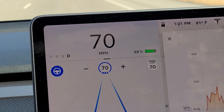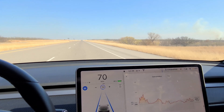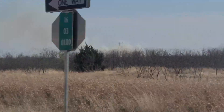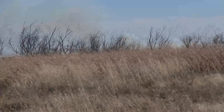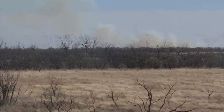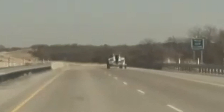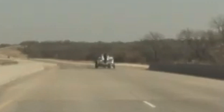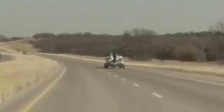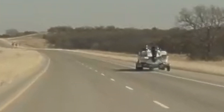This trip is going to be done almost completely on autopilot. There's quite a fire going on over there. We do have a little bit of wind today, but this is Oklahoma, so that's pretty standard. I was just behind a Jeep pulling a boat and its trailer came off the hitch - that was crazy. That's why you always want to make sure you hook your chains up. The chains saved this guy's boat from complete destruction.